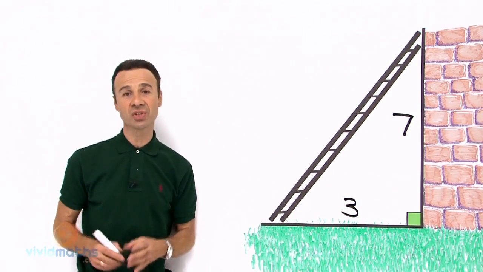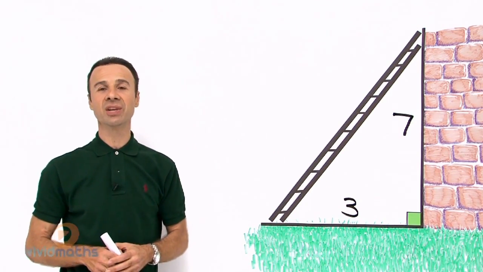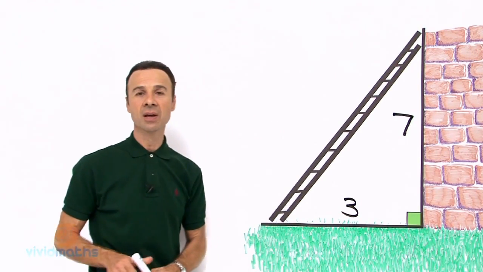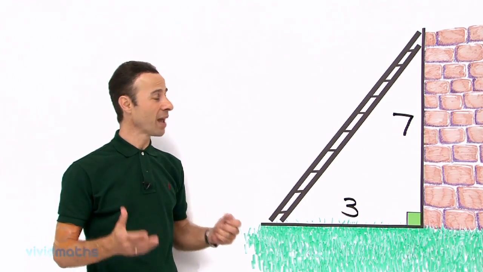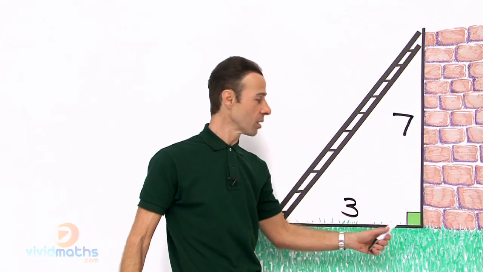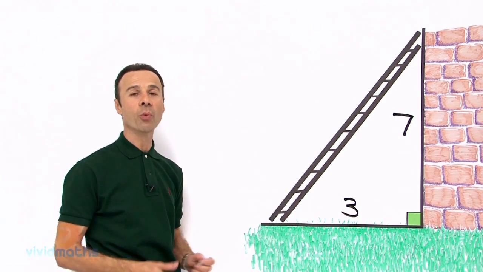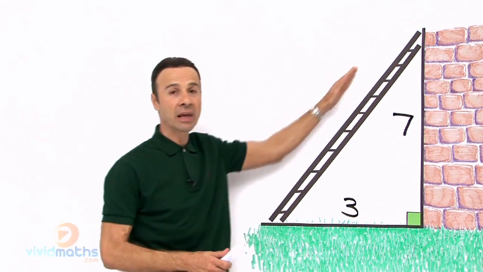Now what we are going to do with this is we notice that it is a right angle triangle, given that we have this 90 degree symbol. We have the height, we have the width down here to the base and the foot of the ladder. What we do not have is this length here, the length of the ladder.